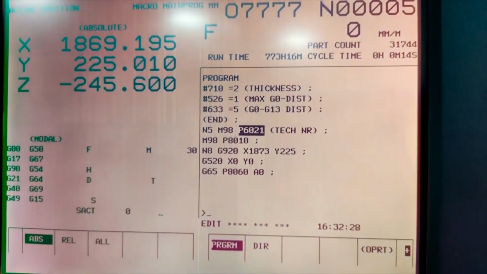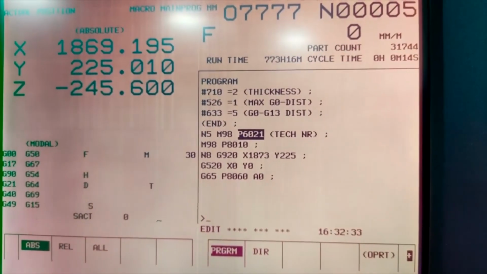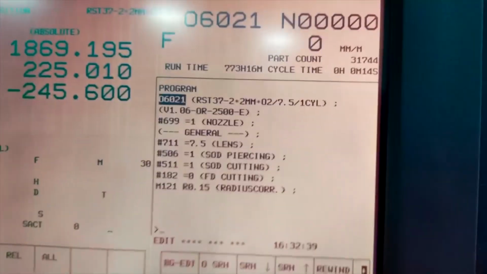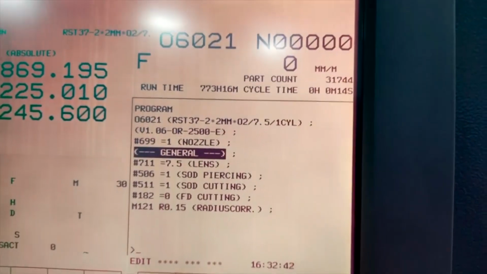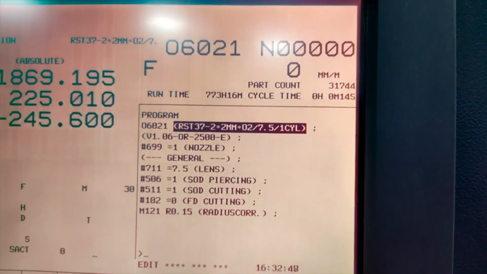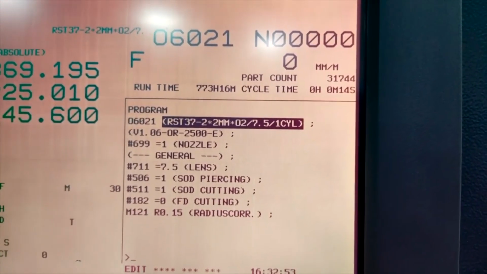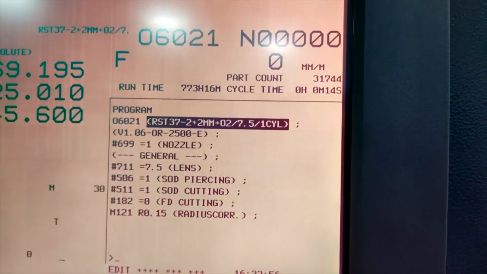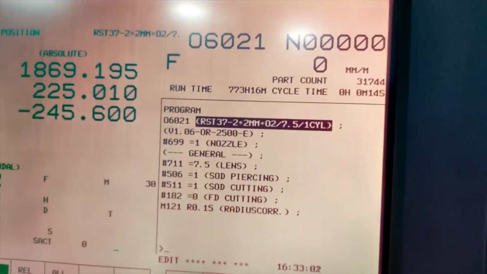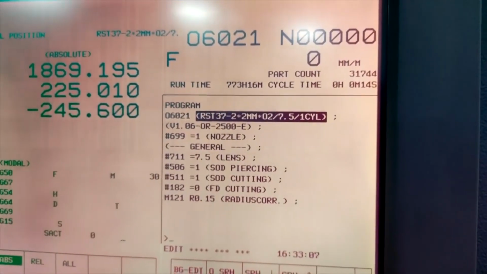Here XYZ is the focus point on the work part, and these XYZ coordinates we have to communicate through our program to the machine control unit, and the XY coordinates which we have entered here will be taken as the part 0, 0, 0, and with respect to that part zero, the further things will be carried out. All the machine tools do have standard program settings, and we can retrieve one of them. Here we are using setting number 6021, which has the standard settings of some of the process parameters, such as the focusing length, that is about 7.5 inches.